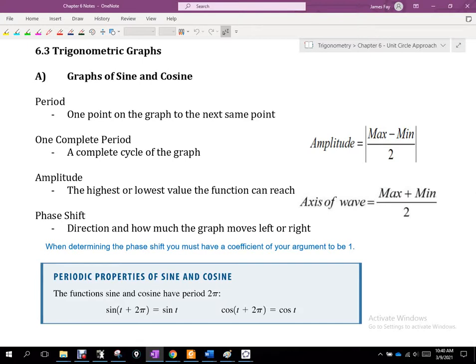Okay, so are we all there, everybody? All right. The next term that we want to talk about is amplitude. I'll give you a minute to write down the amplitude. It's the highest and lowest value that a function can reach. That's maybe not the best way of stating it, because when we shift this thing off of the x-axis, it gets a little bit murkier. So you write that down, but we're going to use this formula here to explain this concept a little bit better. I'll give you a minute to write that down.